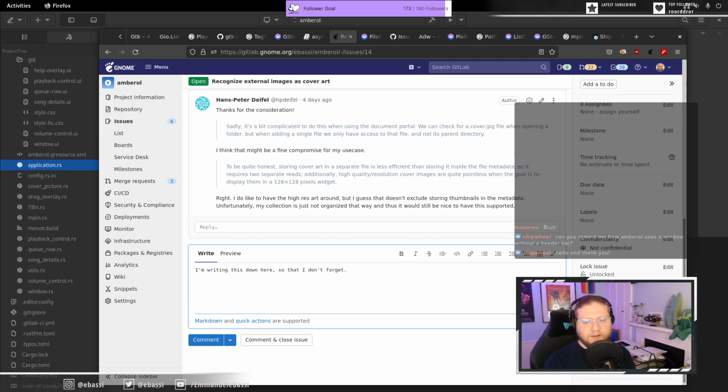Every time we find a directory that only contains music, we create a music folder object that implements the list model and turns every single file inside into a song.